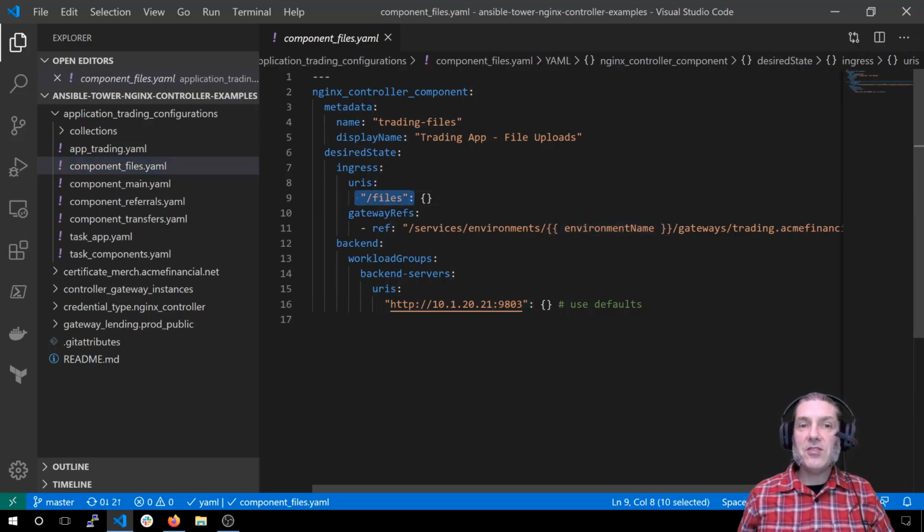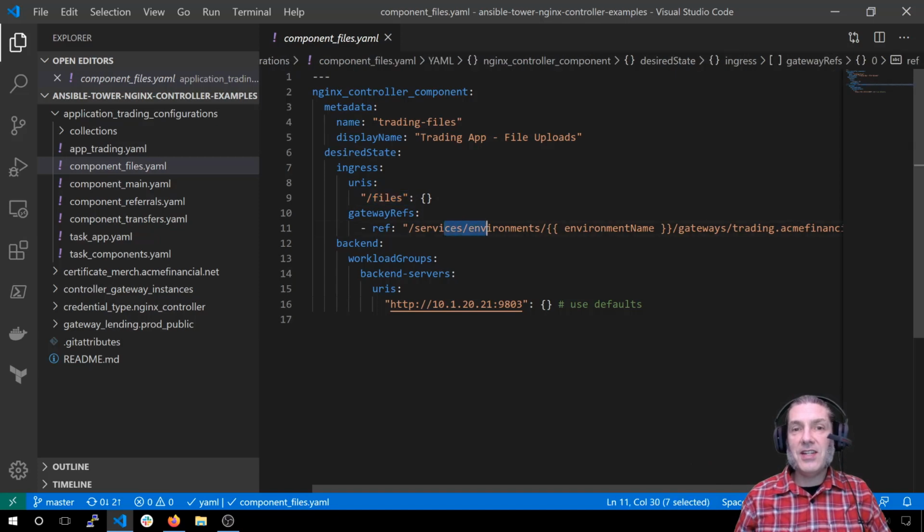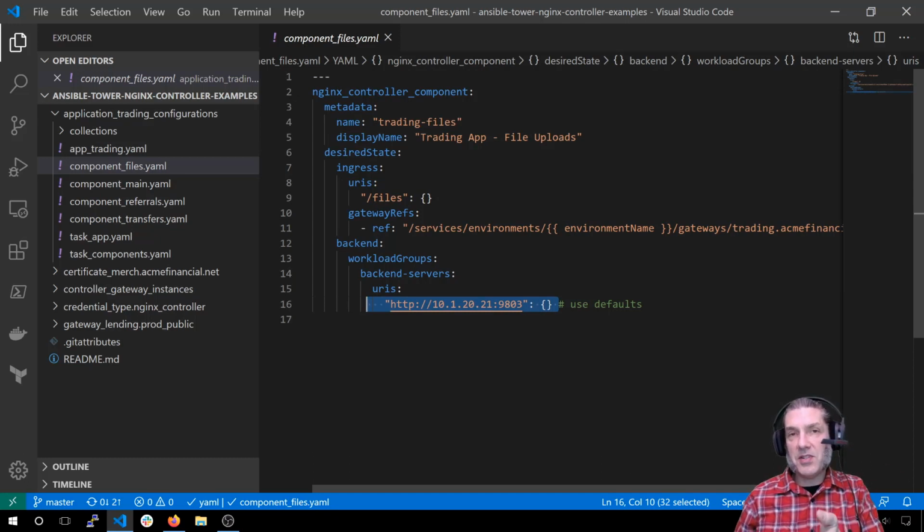This component is servicing the files path. So DNS name, WAC files. And then we're going to apply that configuration to these gateways that we stood up before. And our backend workloads are sitting at these particular backend URIs for this particular component.